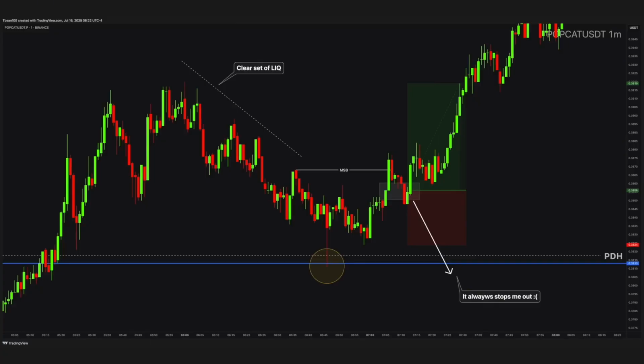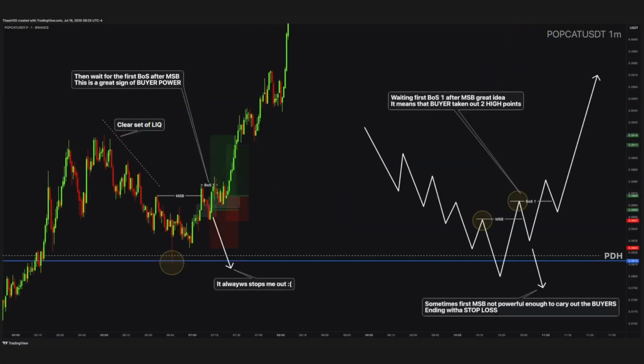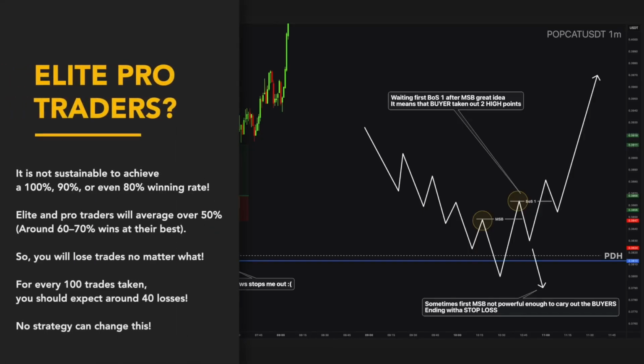But for some reason you cannot trust this setup yet. Maybe it crashed on you many times and you got upset and scared this time. Then just wait for another break of structure to take the trade. And you will see a more powerful side of the buyers this time. I'm sorry that there's nothing out there that will work 100%. Actually, not even 90%. If you can take 100 trades and win around 60 trades and lose around 40 trades, believe me, you are an elite, professional trader.